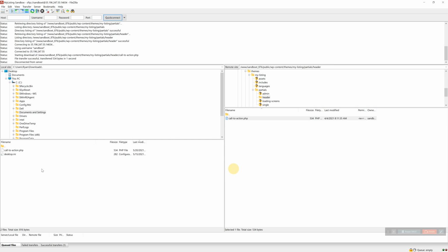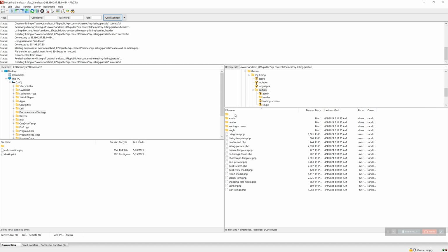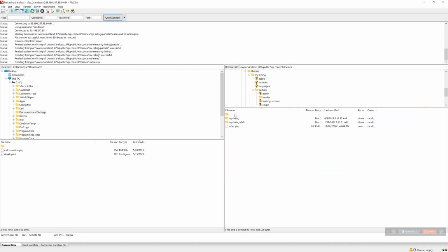Okay, so that file is now saved on our desktop. We now want to copy this directory path, so everything after My Listing, partials-header. So just copy that. We're going to browse back through our themes. Now we want to go to the My Listing child theme. And there's a guide in the My Listing Club for how to set up the child theme. I highly recommend doing that day one. You launch your website. There's no downside to having that, even if you don't do code customizations yet. Let's go ahead and put that in place.